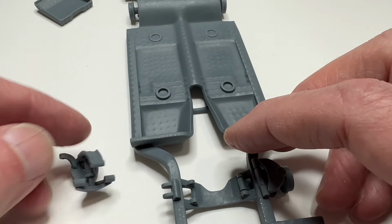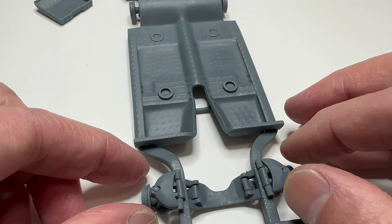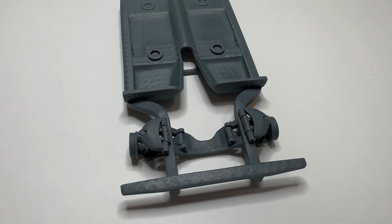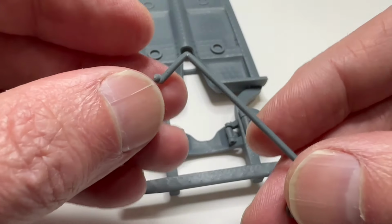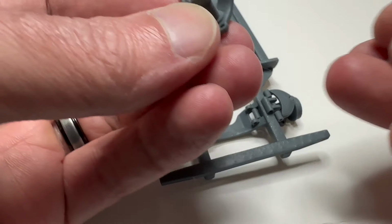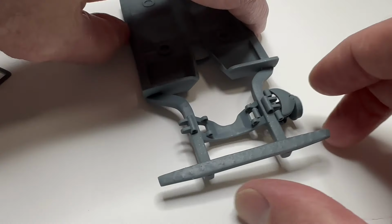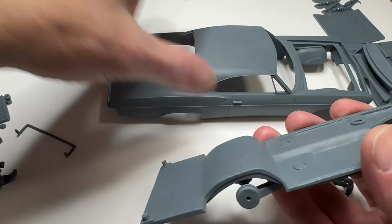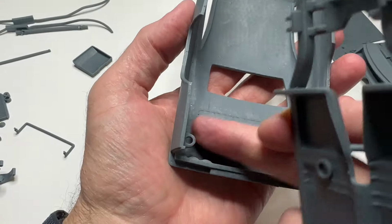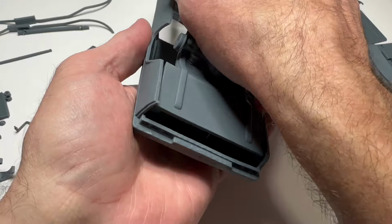So with both of these set up, it'd be just like that. And then there's a sway bar here that goes, here's a hole here for that. Fit of the chassis to the body. Let me zoom out here a little bit. There's some mounting holes here and some pins on the back of the chassis. So we can just put those into place.